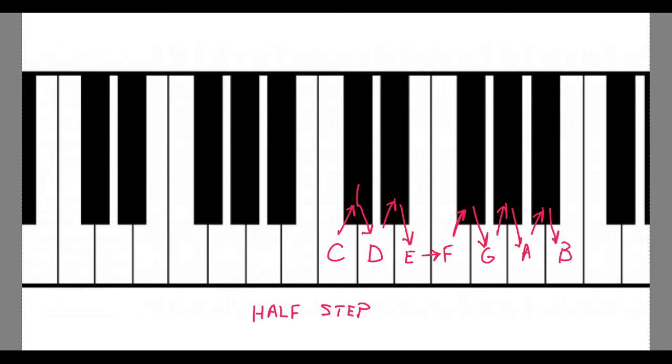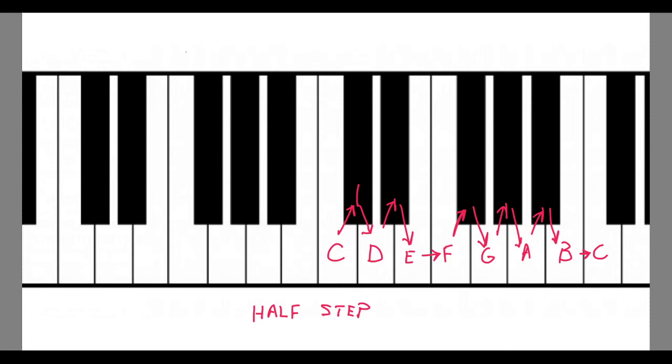And then notice we have another pair of white notes right next to one another, the B going up to the C. And it turns out that B going up to C is a half step as well. So if we go from the C up to the C one octave above, we will go through how many half steps? Well, 1, 2, 3, 4, 5, 6, 7, 8, 9, 10, 11, 12. There are 12 half steps that take us from C to the C an octave above.